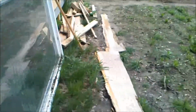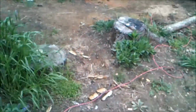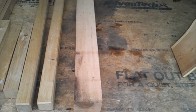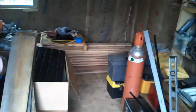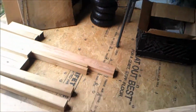Still a little early to be necessarily working them too much because they still need to be dried. And then the final piece is this piece. And so all of that, you can see it, all of that in that stack right there, that's dry enough to work on. These are dry enough to work on, so I can start working on the juice pan. The legs that I just showed you back there, not really there yet.